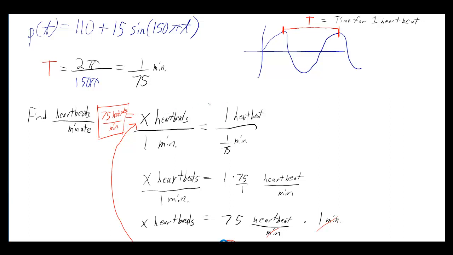Now, how do I know that these things are going to be equal? Because they're both rates. They're both the rate of your heartbeats per minute. So whether you're looking at the rate over an entire minute or over 1/75 of a minute, the rate should be equal to each other.